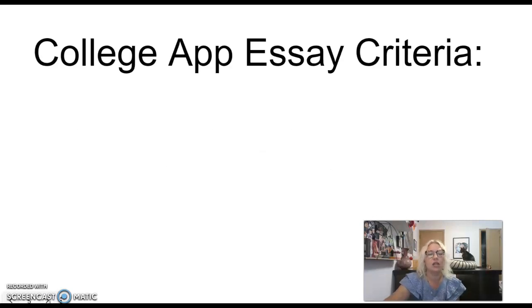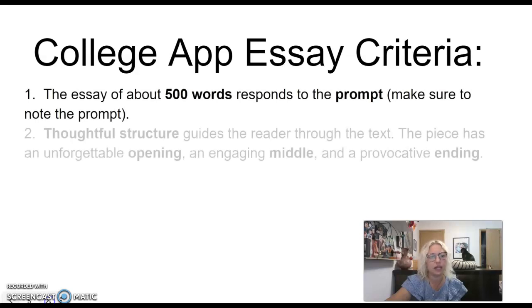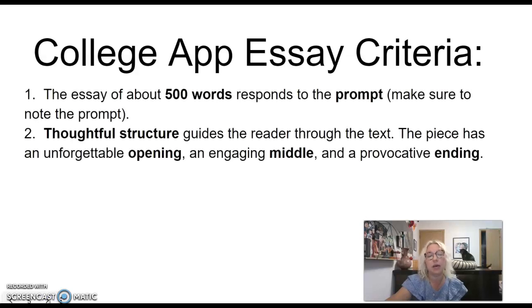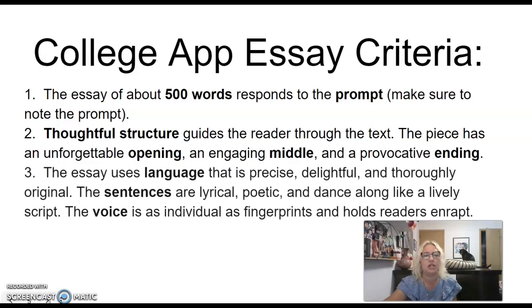Okay, first of all, remember that your college application essay is going to be graded on 5 criteria. The first is the length. The second is about the structure. How unforgettable is the opening? How engaging is the middle? How provocative is the end? The third really applies to these details.